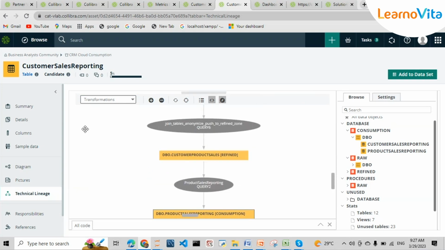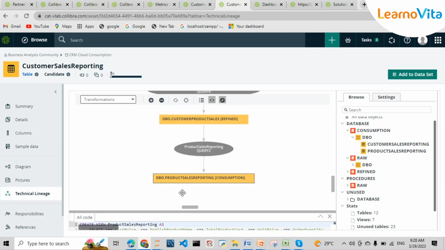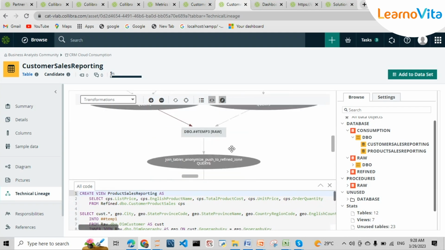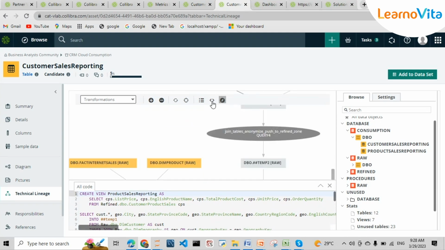For the data architect and the people who are working closely on the data mart side, it will be very useful. They need not go into the data mapping sheets to find the transformation details. It is a huge mess when multiple schemas and huge data are there, so they can easily search for a particular data in JP. For this customer sales reporting, if I need to know the lineage for debugging this kind of issue, if I have this use case, it will be very helpful. And also, as it is done by the harvester, there might not be any errors involved in this mapping. And if we click on code, I can see this.